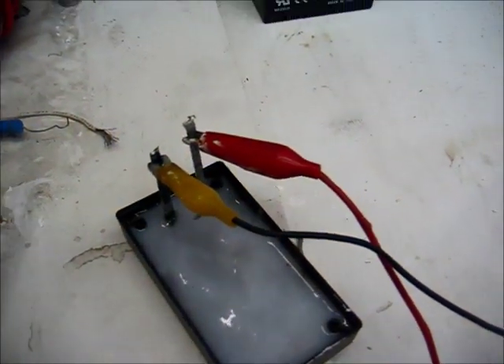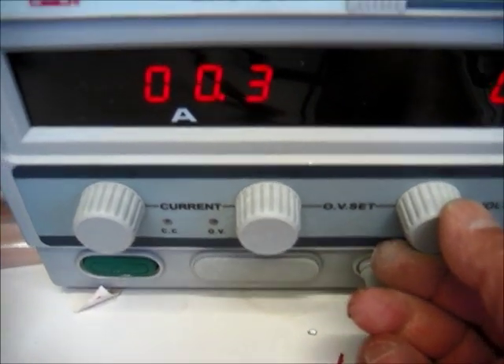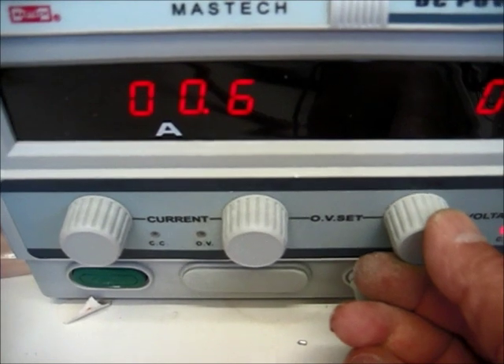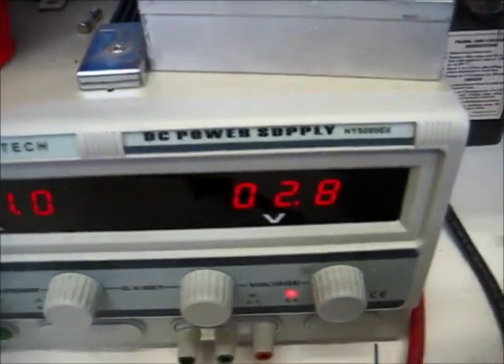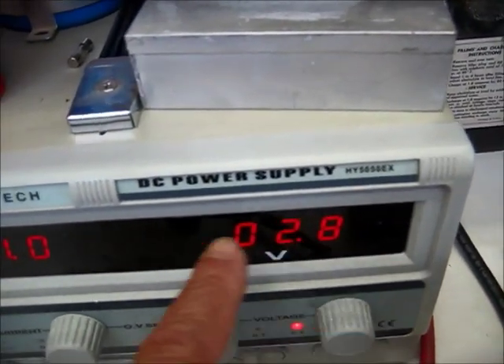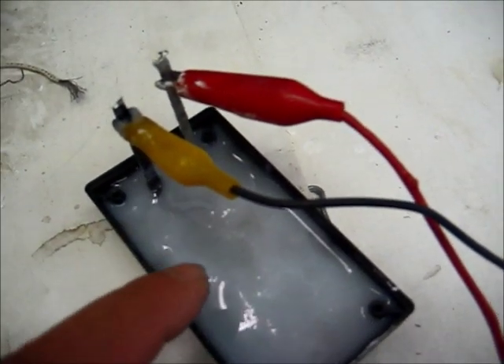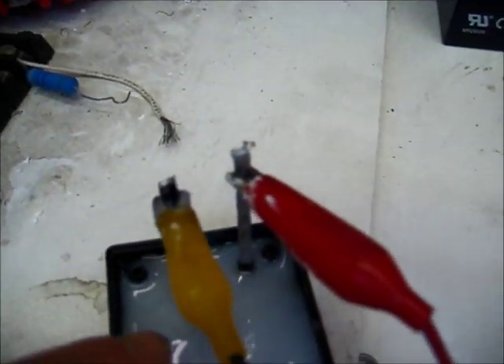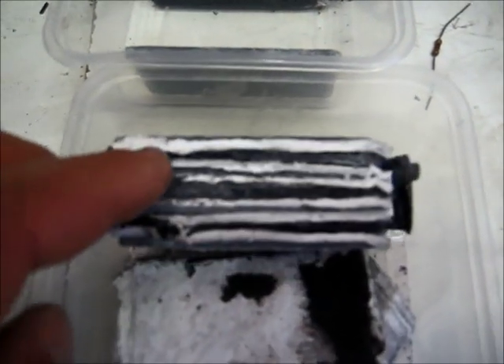I'll be back about three or four minutes more. And you can see where the current is now. I'm going to adjust the current to bring it back up. And see now our total potential is 2.8 at one amp. So you don't see any bubbling in this cell because right now it's converting the lead. But you can see that it's forming gray on this one and red on the other. So this is definitely going to be the positive plate now that we've driven the sulfation off these little plates. And that's what these plates look like right here.